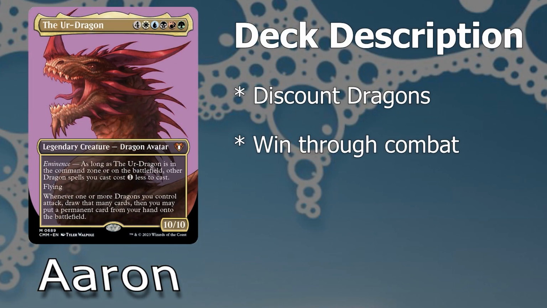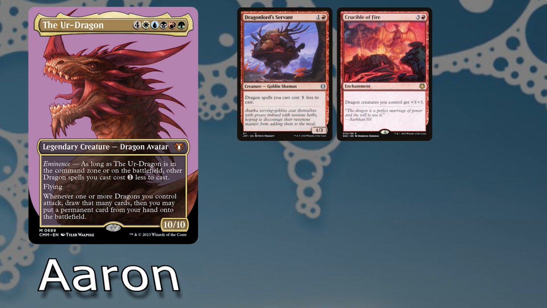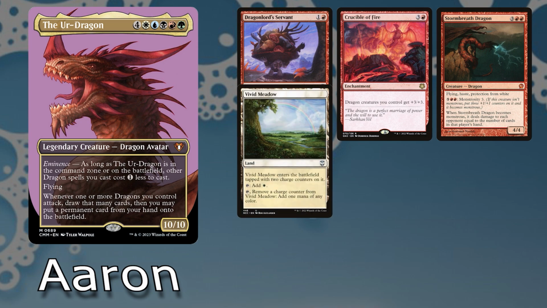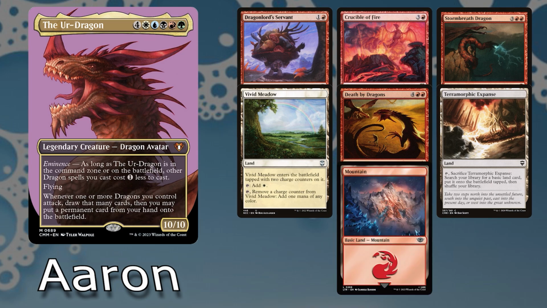Aaron is playing the Dragon. This is a list from years ago, and he decided to brush off the dust to give it a go. For those of you who know what this commander does, it comes as no surprise that Aaron's deck leans into dragon synergies and hopes to discount dragons to keep the pressure on his opponents. In his starting hand, he has Dragon Lord's Servant, Crucible of Fire, Storm Breath Dragon, Vivid Meadow, Death by Dragons, Terramorphic Expanse, and a Mountain.